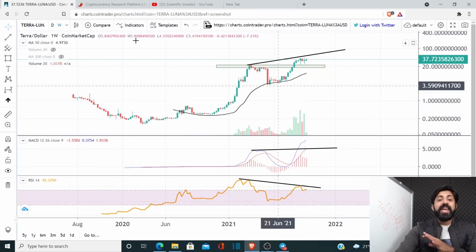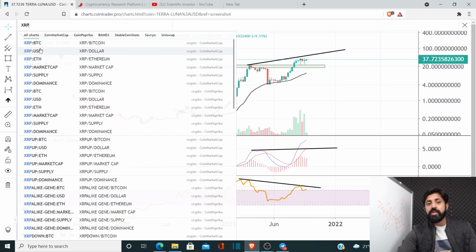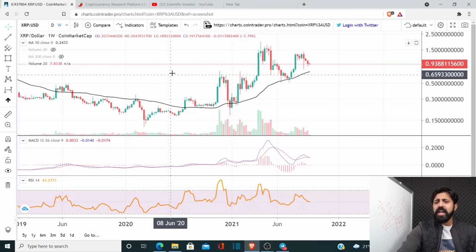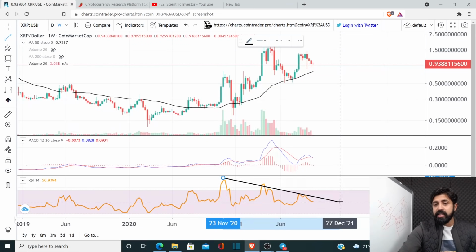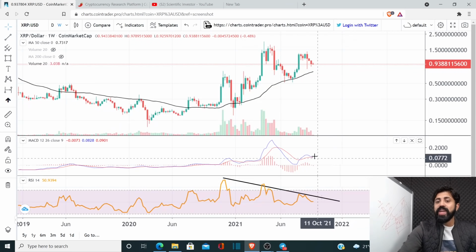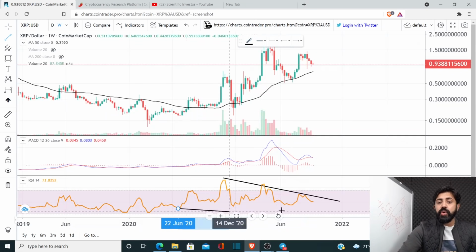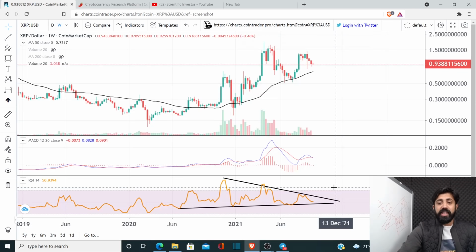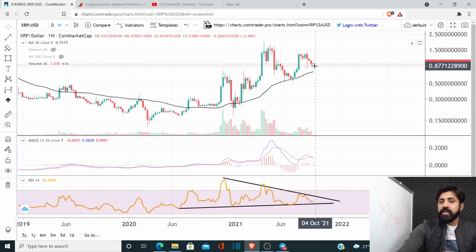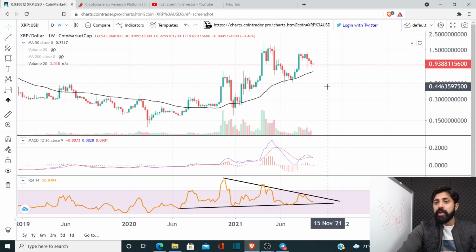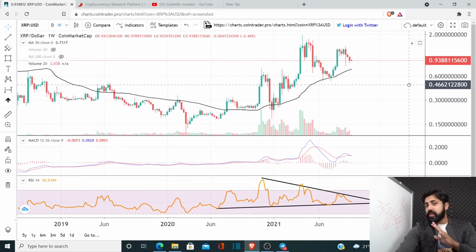Now when you're trading any asset for that matter, you do have to understand that. That's why when we talk about XRP USD, we say, okay, fine, we do have this trend line, we understand this, but right now we have the XRP RSI and the MACD agreeing on this particular trend. They are inside this, they have to break out. So until then, the price is kind of on hold, because with the current SEC issues going on, there is a lot of positive news coming out.